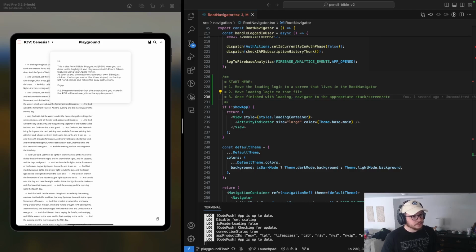Initial. There's a false somewhere. Navigation is an auth. Okay, so that's what we need. We need, which I don't know if we can do because auth navigation at this point is not a thing. But maybe it is. I just don't know that we're in the auth navigation context yet.